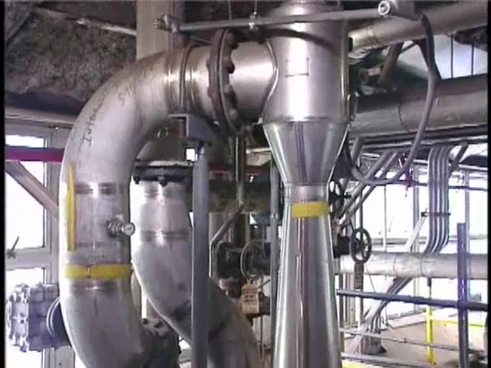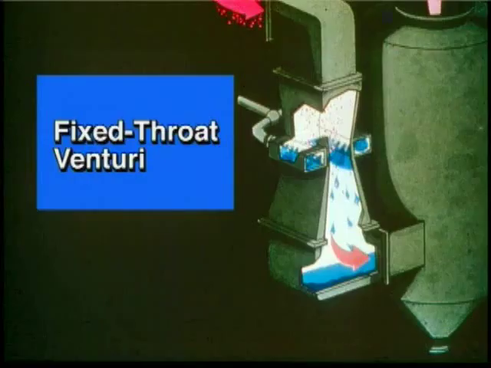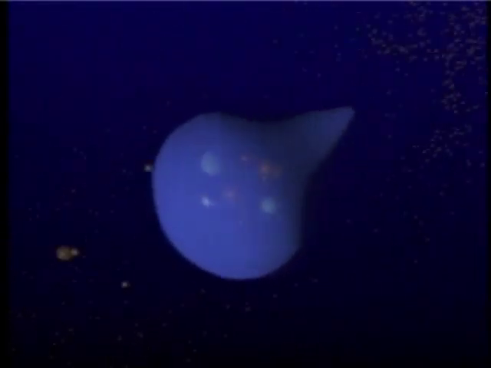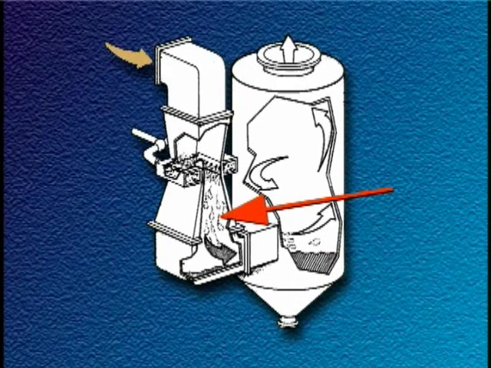The most common high-energy wet scrubber is the Venturi, although it can be operated as a medium-energy scrubber. In the fixed-throat Venturi, the gas stream enters a converging section where it is accelerated toward the throat section. In the throat section, the high-velocity gas stream strikes liquid streams that are injected at right angles to the gas flow, shattering the liquid into small drops. The particles are collected when they impact the slower-moving drops. Following the throat section, the gas stream passes through a diverging section that reduces the velocity. Some particle collection also occurs in this section.